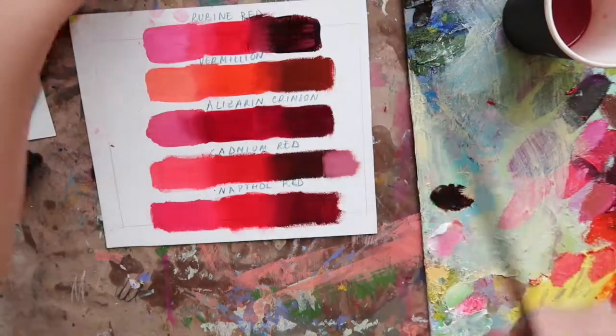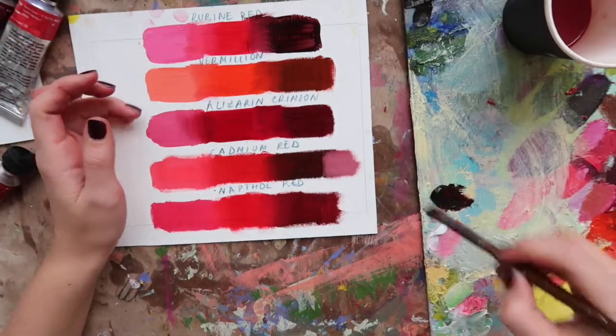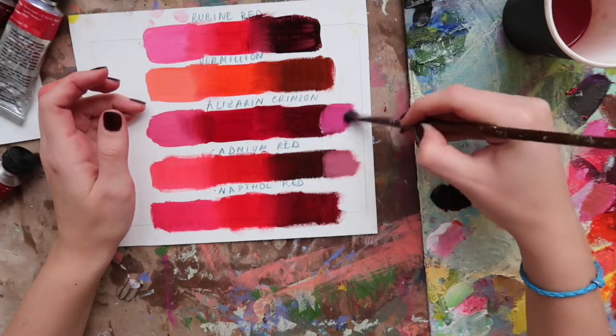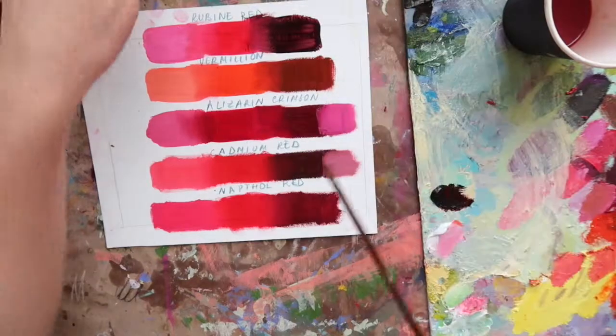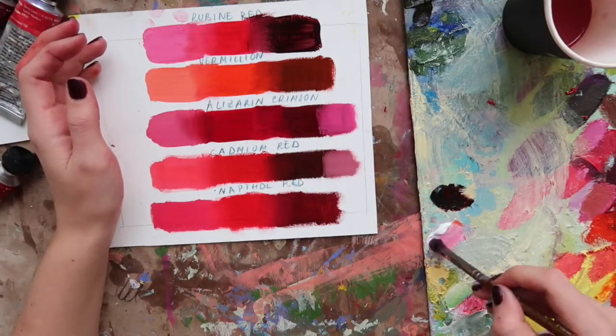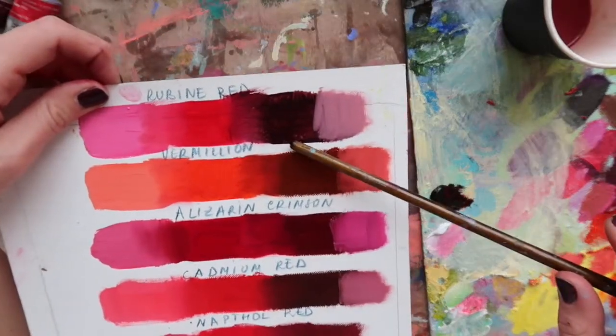You can see how different this color is, right? From each of the mixes. There you can see it. This one is so much colder, and this one is such a beautiful dusty pink. So go ahead and do that. And this one is an amazing color, which is ruby red mixed with dark.